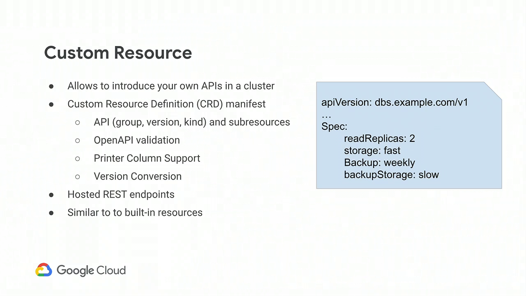And then there are additional features that CRD supports, for example, OpenAPI validation. You can specify what fields, and what sort of validation needs to be performed. Then printer column support, which I'll cover later when I do a live demo. The way to think about this is, once you submit this YAML file, the Kubernetes API server gives you this hosted endpoint service. It will automatically create a REST endpoint for that API resource. And now this API is available to all the existing tooling and clients to consume. So the experience is very similar to what you have for built-in APIs.